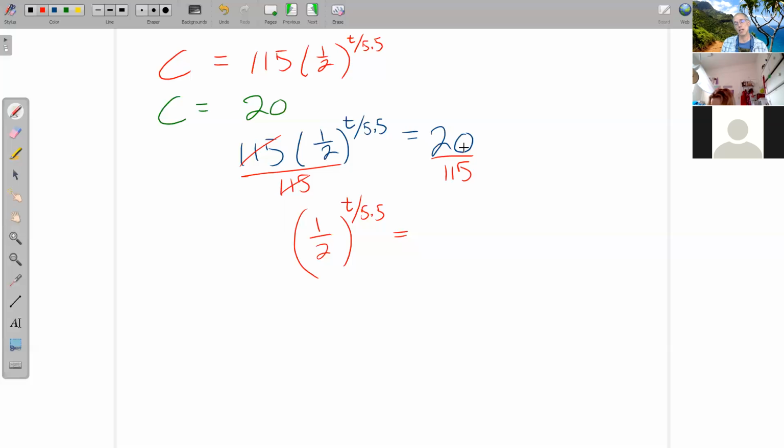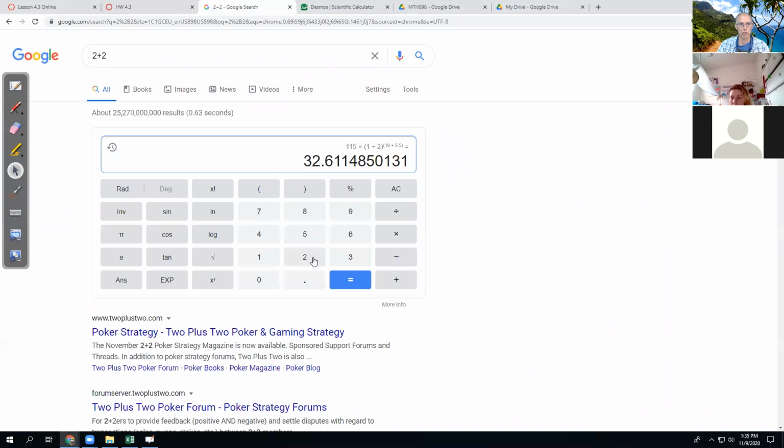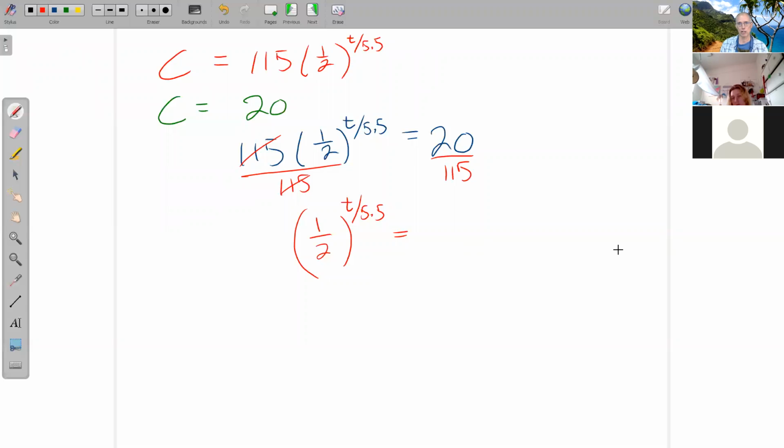equals this fraction. And you could turn it into a decimal, but then you have to keep track of all the decimal places. So usually what I do is I just leave it as a fraction. If the fraction freaks you out, then go to your calculator and change it to a decimal. So that's your call. You could take the 20, divide it by 115, and then decide how many decimal places you want to keep. And in an intermediate rounding step like that, I would keep at least 6 to be safe. But I'm going to stick with the fraction there. I'm going to keep it as 20 over 115.